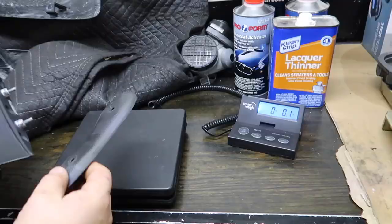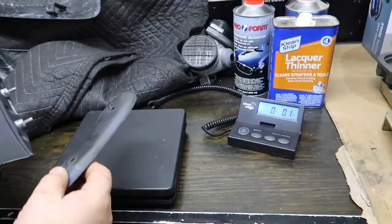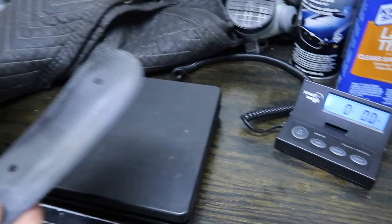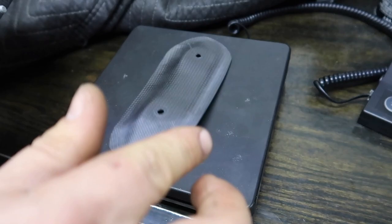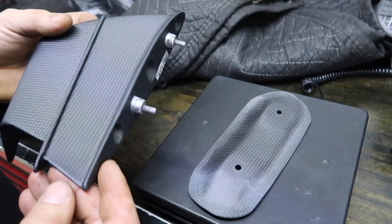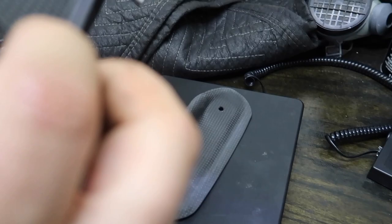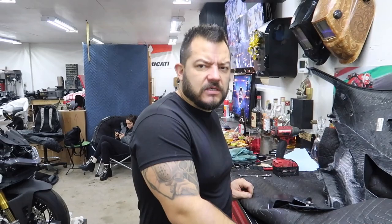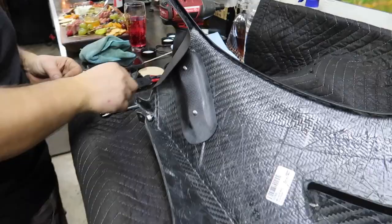So 14.3 ounces doubled is 28 ounces, divided by 16 is 1 pound and 12 ounces. Here's the new backer — let's see the backing. Put the backing on first: 1.1 ounces. There's seven ounces saved right there. Double that is 14 ounces — that's already a pound. Let's see if this weighs less too. 10 ounces — so 20 ounces, a pound and a half. This is way lighter — just under a pound and a half. According to the formula, this is way lighter.